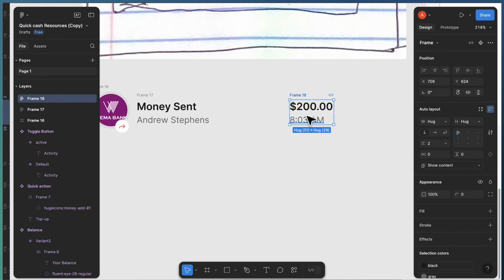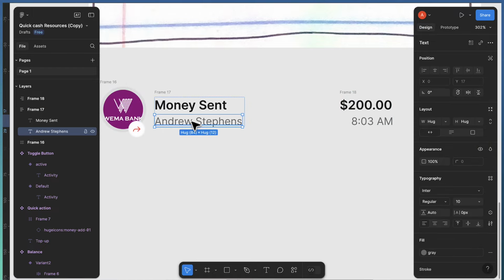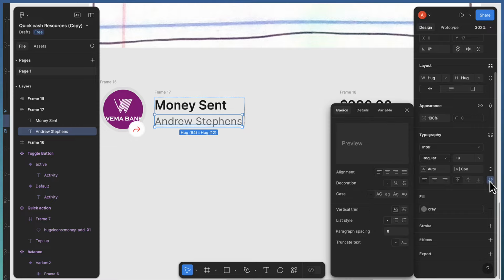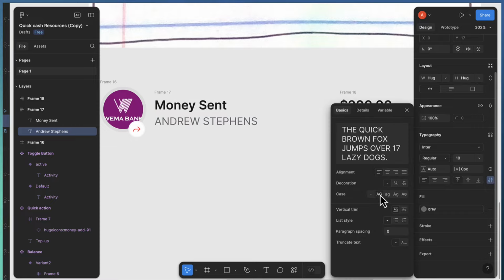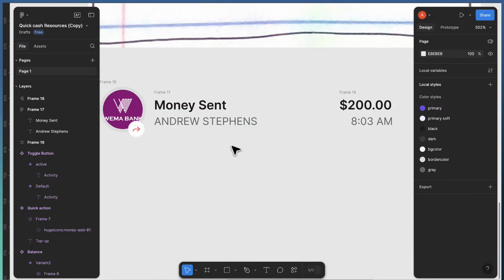So now here, I think before we move back to this section, I want to make sure that you select this auto layout here and make sure that this time starts somewhere from the right hand side here. Now for this Steven here, regardless of what the user is typing, we want to make sure that it's in uppercase. So scroll down to where you are having typography while selecting Steven. Click on this icon here and let's use the uppercase letters for this. And for the fill, okay, that is good. And then here again, I think we can make sure we're selecting everything is hugging to content here.